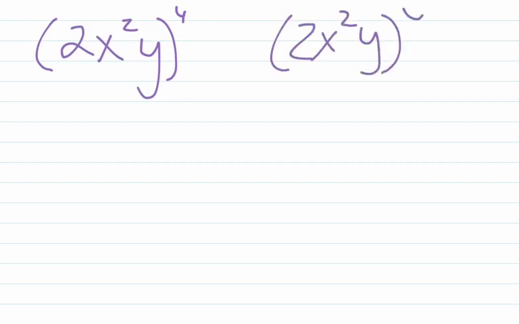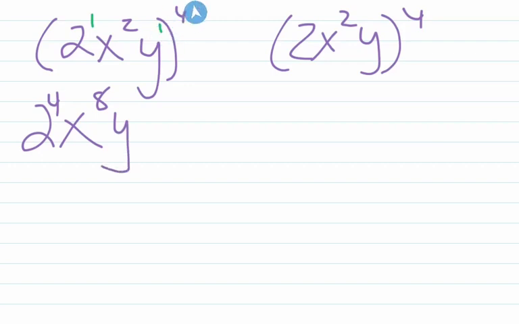I'm going to risk running out of time here, but the way that I would probably do this is I would remember that raising a power to a power means you multiply exponents. And you need to remember that the exponent on the 2 is a 1. That's 2 to the first power, and this would be y to the first power. So you would do 2 to the 1 times 4, which would be 2 to the 4th. Then you do x squared, and you multiply those exponents. So 2 times 4 is 8. And then on your y, 1 times 4 is 4. And then probably you would take the 2 to the 4th and write it as a 16.